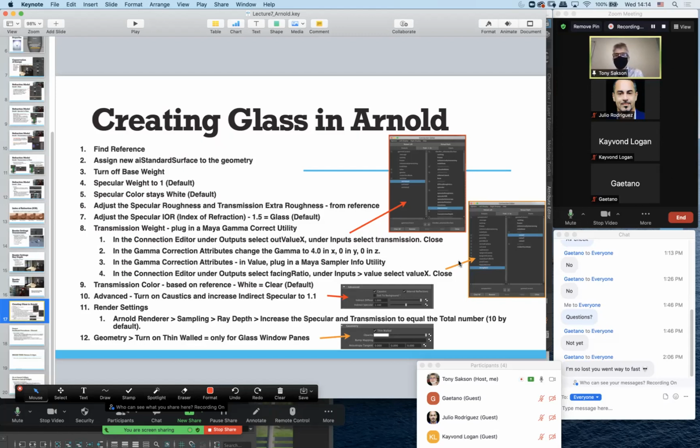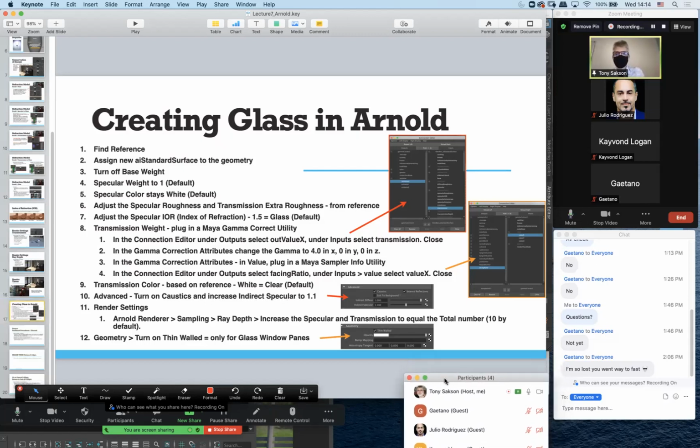Now, transmission color, based on your reference, if it's clear glass, it stays white. We'll get into making the liquid inside the glass a different color. So you always want to turn on caustics and increase the indirect specular to 1.1 in the render settings, Arnold renderer.